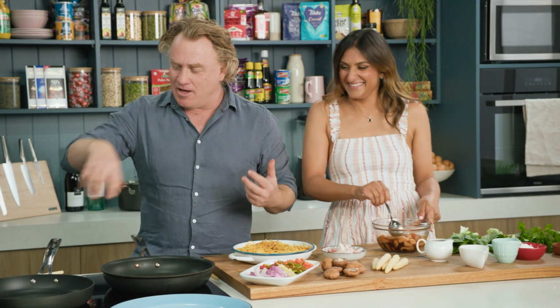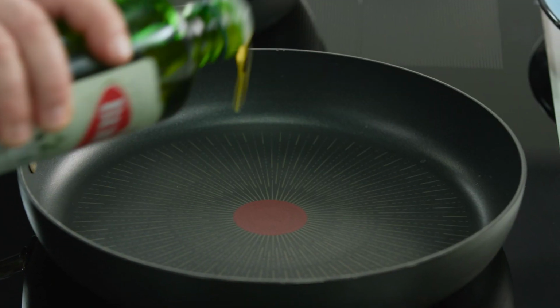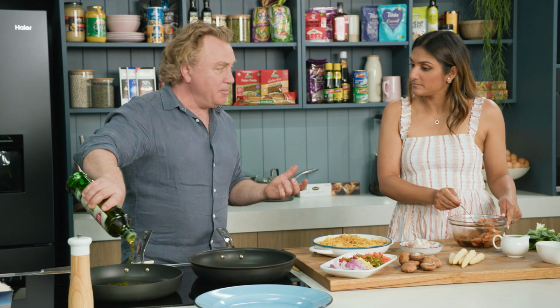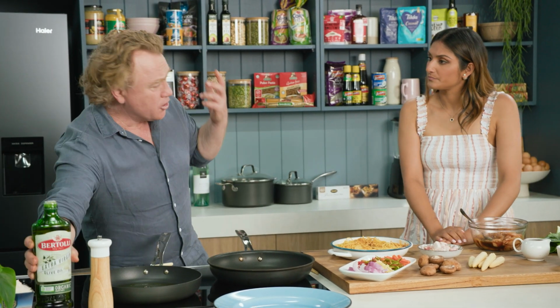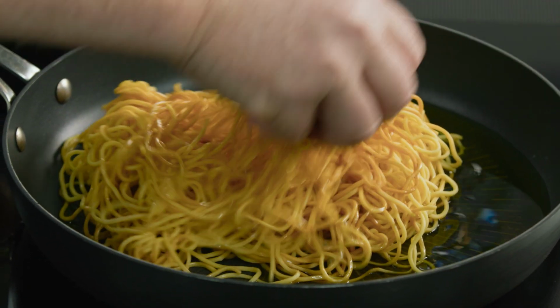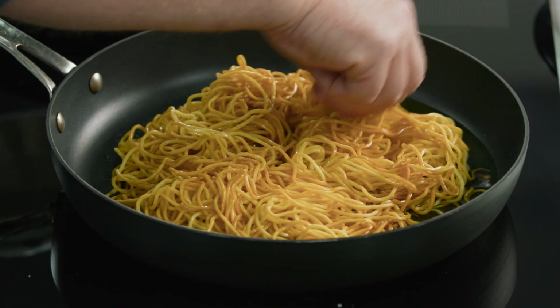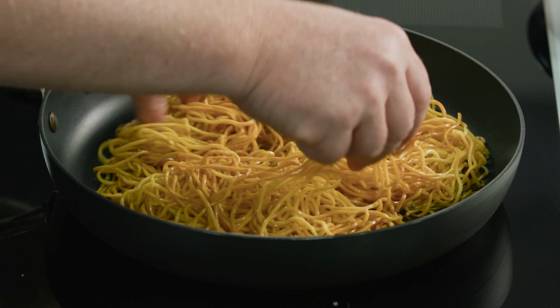Oh, good. Now, over here, I've got a pan already on, nice and hot, and I'll add some oil here. I'm going to add a fair amount of oil because I want to make sure that the noodles crisp up, and then pop the noodles into the pan. You'll hear that sizzling straight away, and I just jiggle those noodles around a little bit. You want the noodles to stay nice and soft.